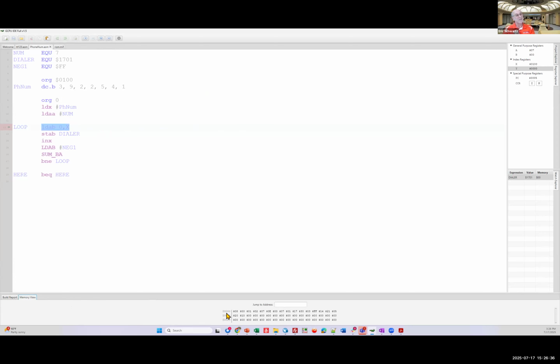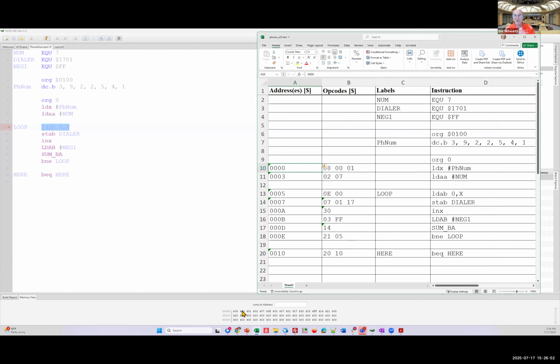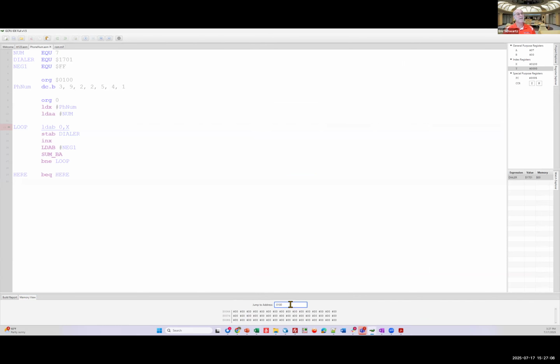In fact, if we look at the first address, 0, I see the 080001. 080001 is at location 0. This is kind of a viewer of the memory of the, in this case, the ROM. We'll look at address 100, and I need to put the $ sign at the beginning. So address 100, because at 100, I should have 392.2941. Look at that, 392.2941. Okay, there's the phone number, but I can also put it at dialer.